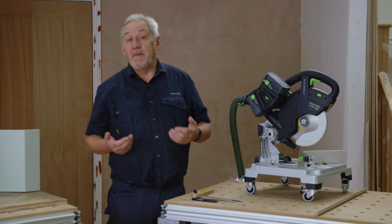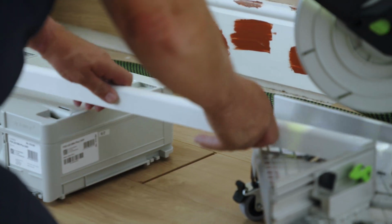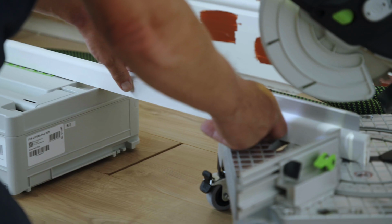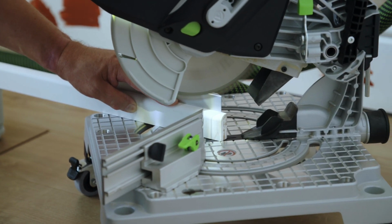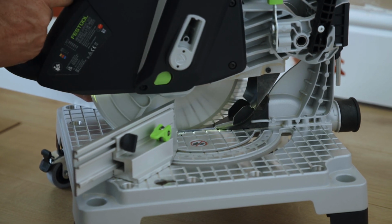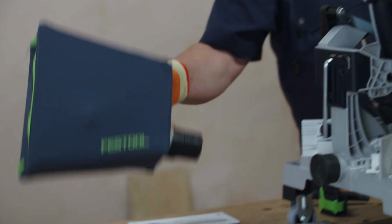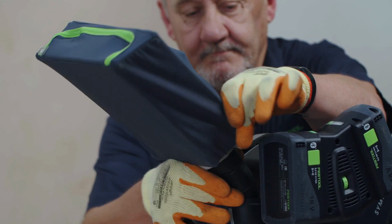We have also made the bed height of the saw exactly the same height as the SYS3 M237 sustainer to provide that extra support when cutting longer lengths. Of course, efficient dust extraction is an integral part of the Festool system, and the SYMMETRIC is no different. It can accommodate both 27 and 36mm hoses. In the event you have no dust extractor to hand, this handy dust bag can be purchased as an accessory.